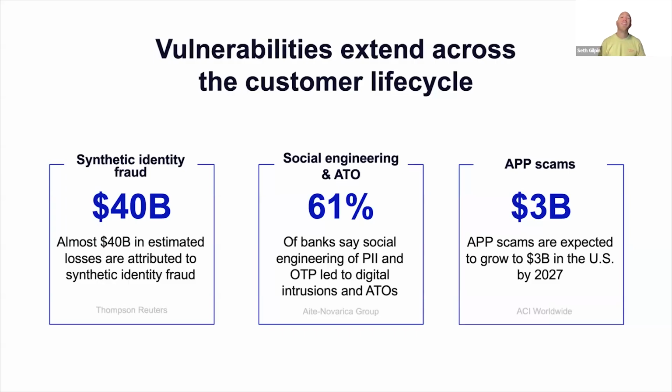So we all know that there are a number of vulnerabilities that extend across the customer lifecycle. Some of these attack vectors occur at the sign-up phase, where fraudsters are using a combination of real and fictitious identity traits to create synthetic new identities. Over the last number of years, we've seen a huge rise in social engineering and account takeovers, while fraudsters find different weak points across the customer lifecycle and exploit them using deceptive tactics to intercept one-time passcodes to penetrate and take over end-user accounts.